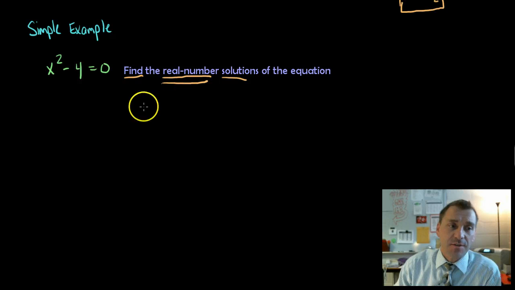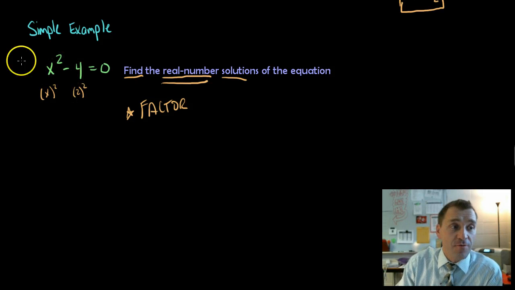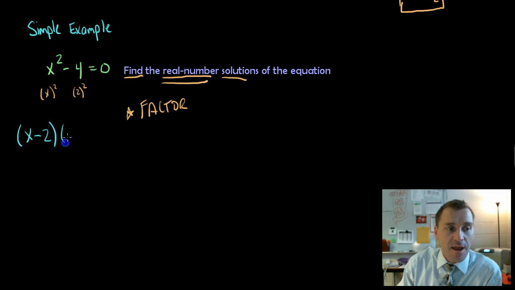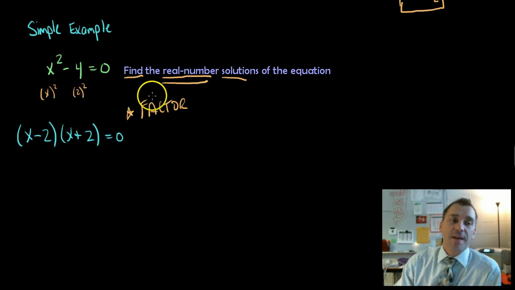But here's the first thing. First of all, if there's any GCF, of course we need to do that. But let's factor it. Well, I see it's a binomial, and I see it's actually a difference of two things that I could rewrite as something that's squared, like such. So this would factor very nicely into x minus 2 and x plus 2. It's the difference of two squares rule that we talked about many times and practiced many times. So I've now factored that.